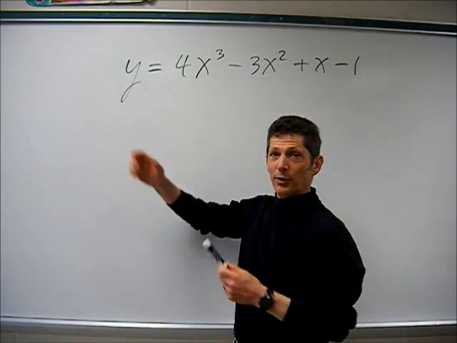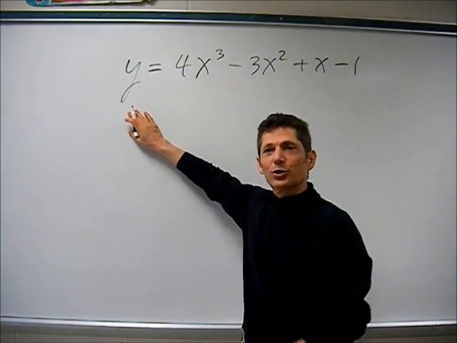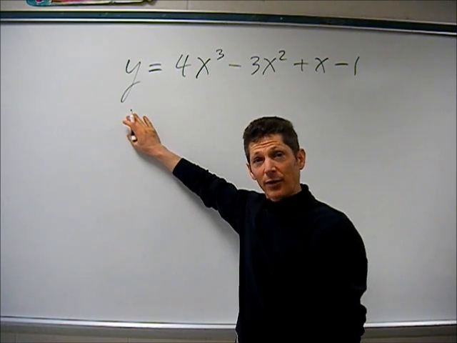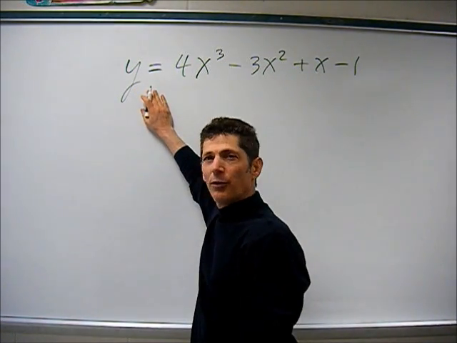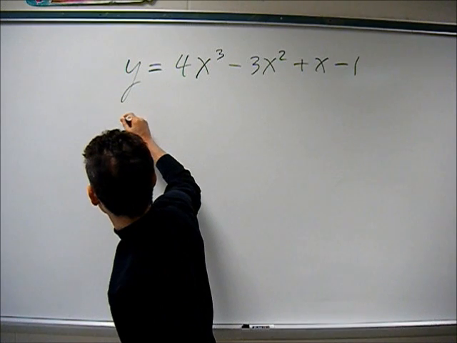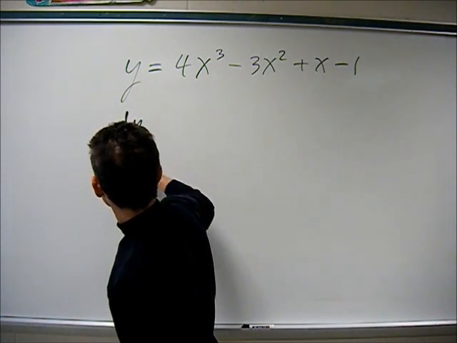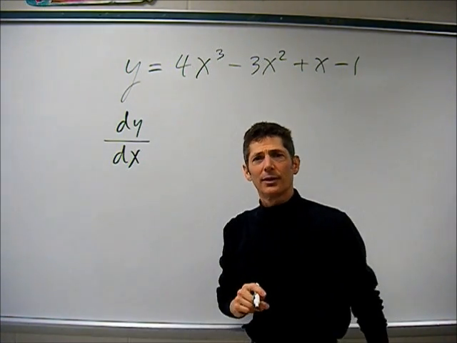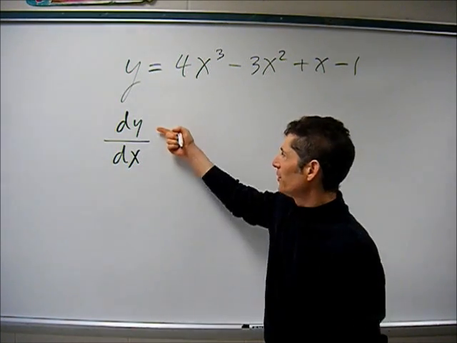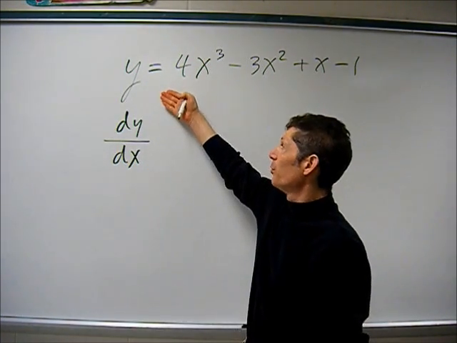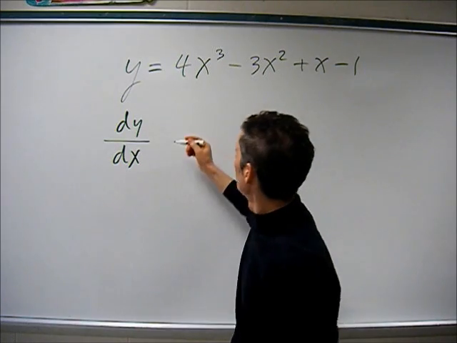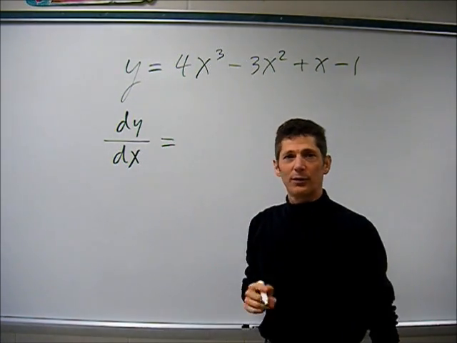So I'm going to take the derivative of this thing. Now, you're used to just writing y prime or f prime of x, but the derivative of y is really, I mean, I could write all those things, but I'm going to write it as dy dx. Leibniz's notation. That's exactly right. But this just means change y over change x. So the derivative of y, I'm writing as dy dx. And I'm just going to take the derivative of the rest of the thing.